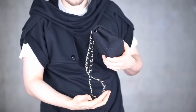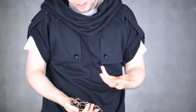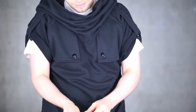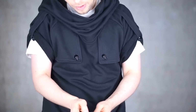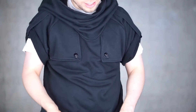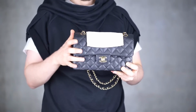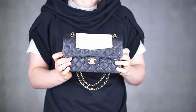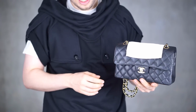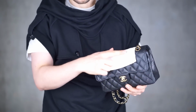Now let's see if the microphone can catch how jersey feels or how it sounds. You see, it's very, very silent compared to, here we have a comparison, the small double flap timeless classic in caviar leather with gold hardware. I have this pouch here.